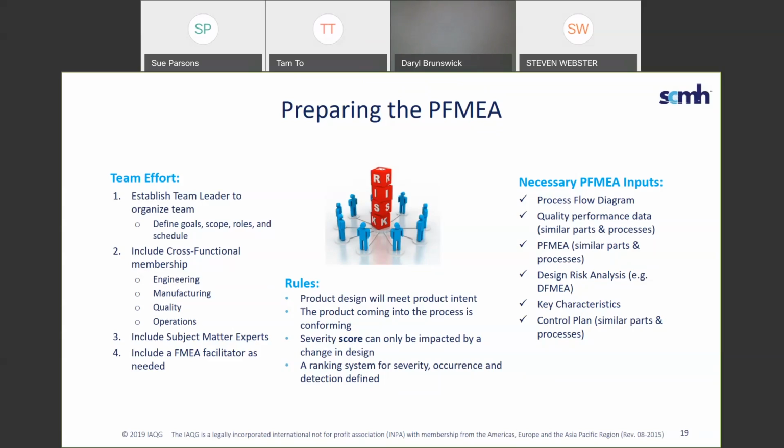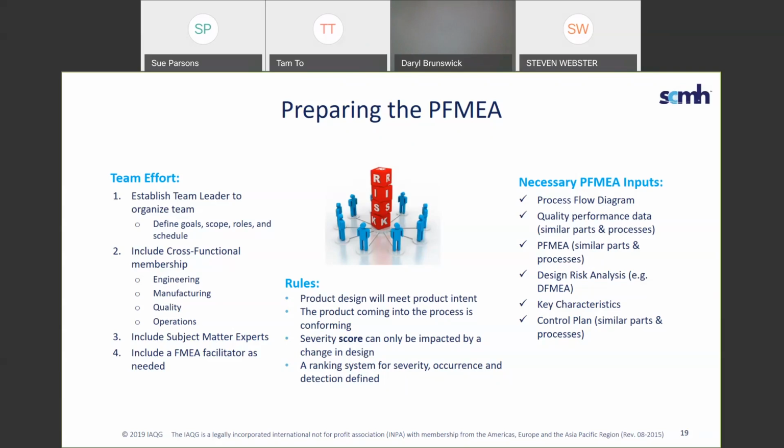So what are the inputs? Process flow diagram, definitely a process flow diagram. The better the process flow, the better your PFMEA; the better you understand your process, the better you'll do your PFMEA. Any kind of performance data you have, similar parts or processes or development runs: what's your yield, what's your capability? So you'll need to know that. If you can start with a similar-to PFMEA and build on that, that is the way to go. Build on similar-tos or like processes.